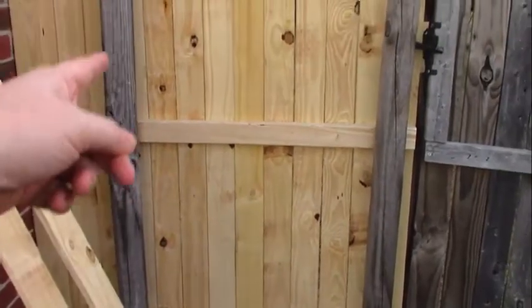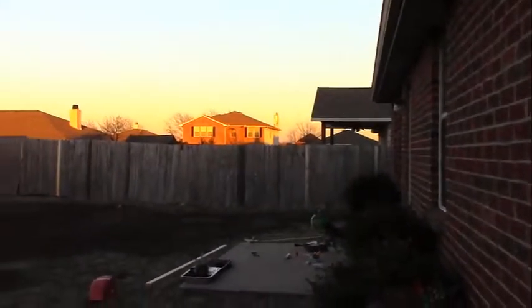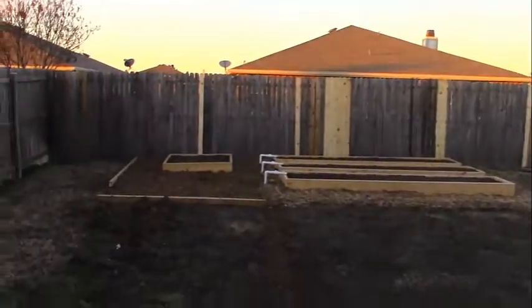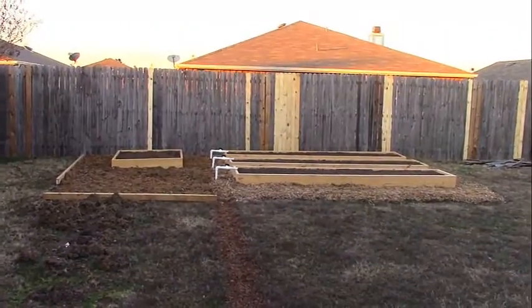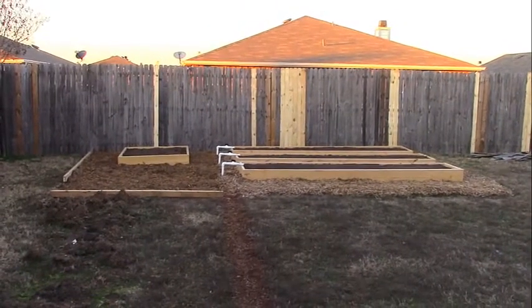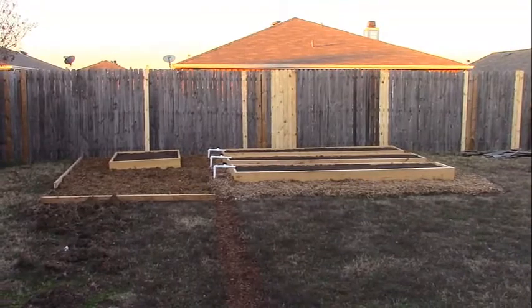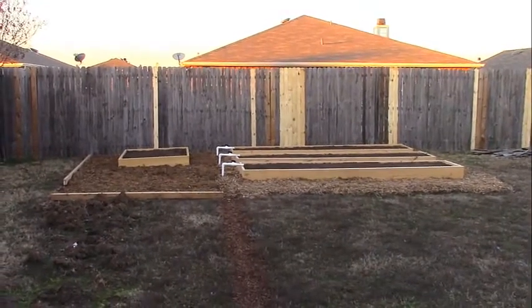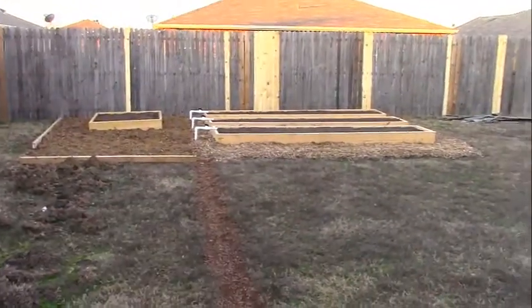This one right here is a patch job because I'm gonna pretty much put all metal posts all through here and do a six-inch board-on-board fence. The garden is still there — I got to build a fence around it because I don't know where the rabbits are gonna come through, so I gotta be prepared. Anyway, just thought I'd share — peace.